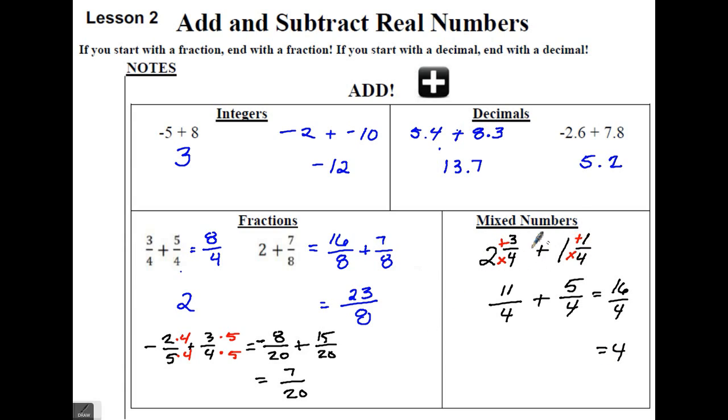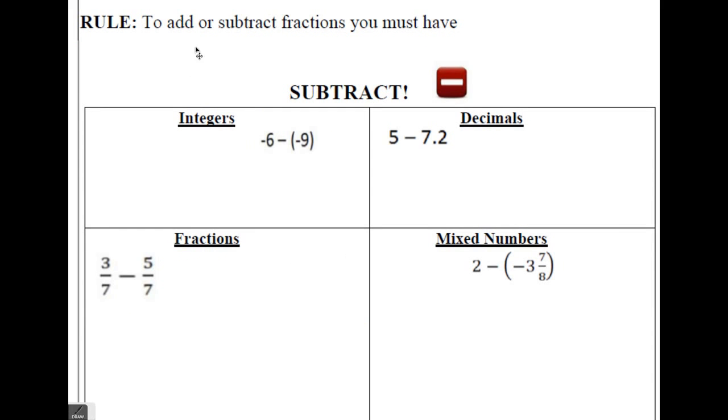Is there a way to do this in the calculator? Not with mixed numbers. What you want to do is change the mixed numbers into a fraction like this. So you want to convert it by multiplying the denominator with the whole number and adding the numerator. Get it to these values, and then you can go ahead and plug it in the calculator and do the same thing we did over here. Okay, so one of the rules here when we're adding and subtracting fractions is you must have a common denominator. So we must have a common denominator.